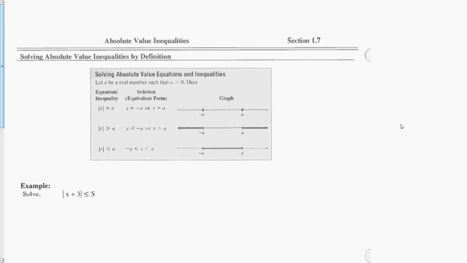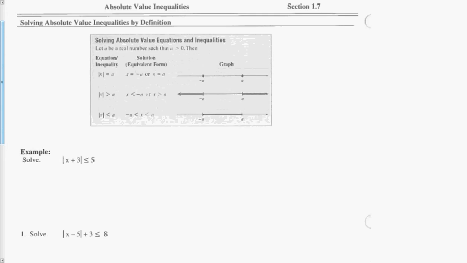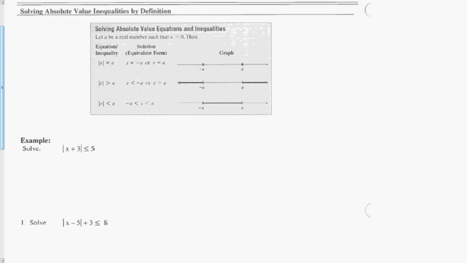Okay, our next section is about absolute value inequalities. We just talked about absolute value equations, and we had to set up two equations, one set equal to a positive number, one set equal to a negative, and then we solve those. Absolute value inequality is going to be very similar. We're just going to need to be careful because now we're talking about inequalities, and we're going to have to answer in interval notation.